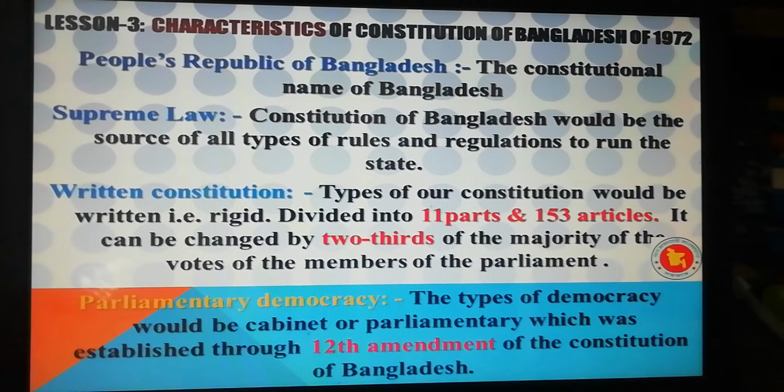And in our constitution, we are following the parliamentary form of democracy that we have learned in the first lecture. We follow republic, and under the republic, we follow parliamentary form of democracy, not presidential form of democracy presently, and at that time in the first constitution. And still, this parliamentary form of democracy was re-established in the 12th amendment of our constitution. So what is parliamentary democracy? We have learned where parliament gets the maximum power to control the executive. That means the legislature of the parliament is more powerful in our country, where the prime minister is more powerful than our president. And this type of form of government is also called cabinet form of government or parliamentary form of government, and sometimes it is also called ministerial form of government.